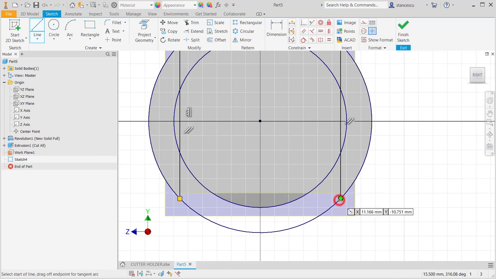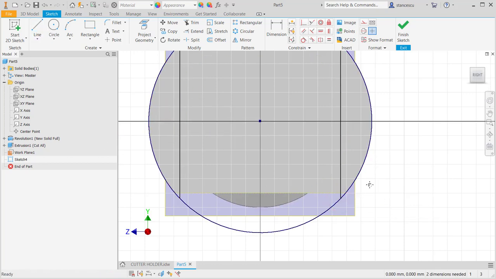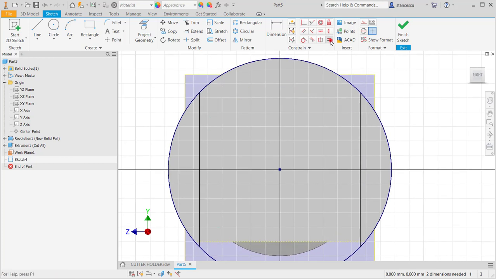Vertical, vertical, or parallel with a vertical. OK. Now I apply equal to these two to be symmetrical, and the distance between them is 12, as I said.